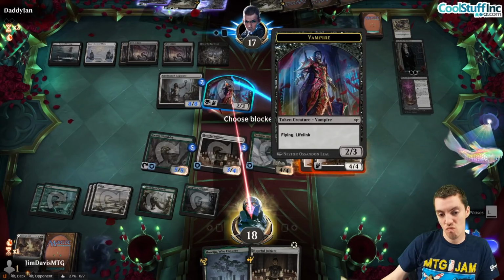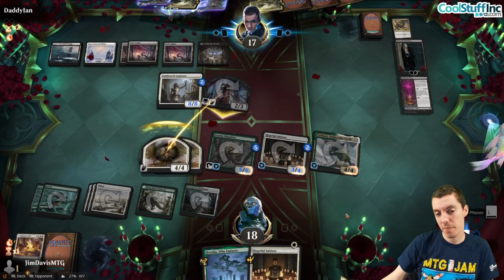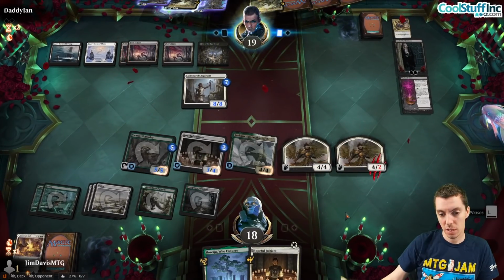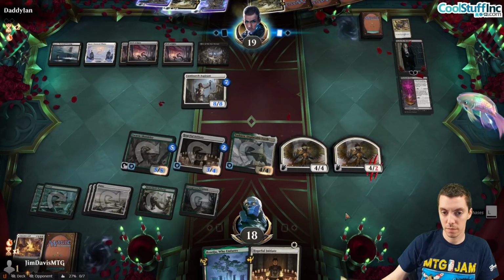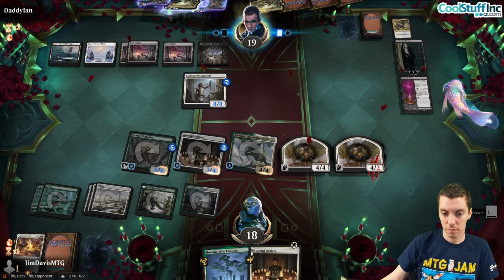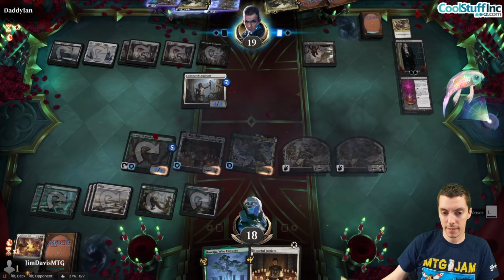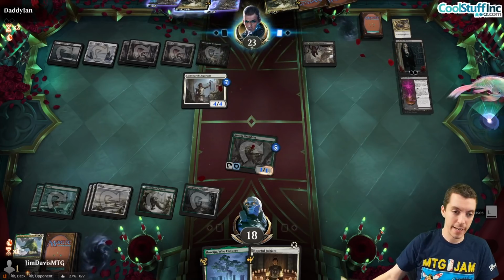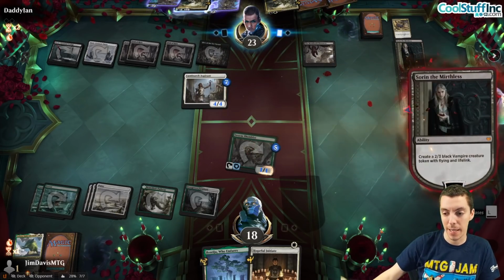I'm going to block. I'm going to block. See what's up. I think that was just a mistake. Oh my god. Alright. Nope, wasn't a mistake. We're just dead. Alright, yeah, tough game. Tough game. That Luminarch Aspirant just held the entire game, which we weren't really ready for.